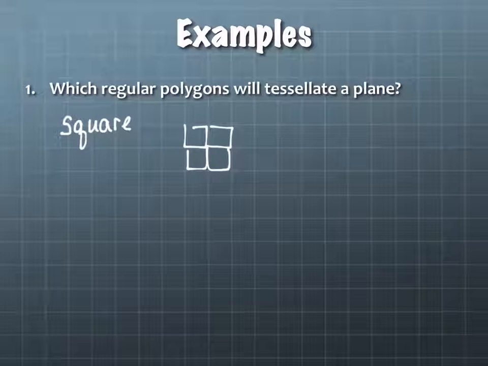Okay, so take a look then. What about this one? Triangle. A specific kind though, right? An equilateral triangle. If I took 3 equilateral triangles, what would happen if I put them all together? It would make a 180. So how many triangles would I actually need? 6. I would need 6 of these little green triangles put all together to actually make a 360 degree.